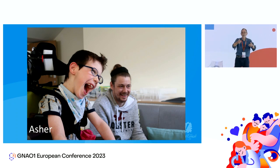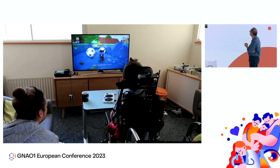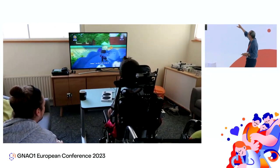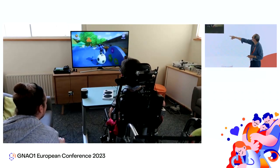This game requires all sorts of controls, forwards, backwards, etc. All Asher needs to do, his carer is doing all the controls with one controller. All Asher needs to do is press a switch with his head. So watch his head movement now. There he goes. He presses the switch on his headrest, and then he can jump. His friend's doing the steering.